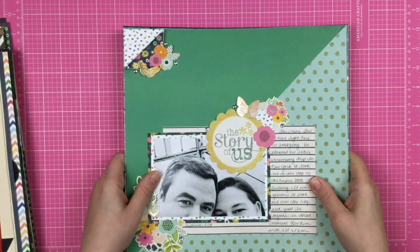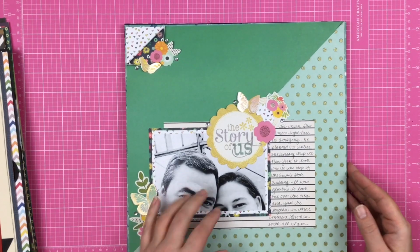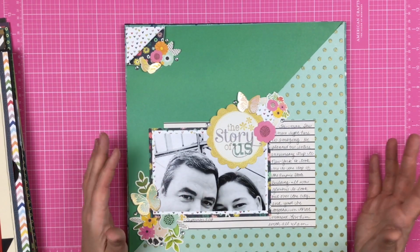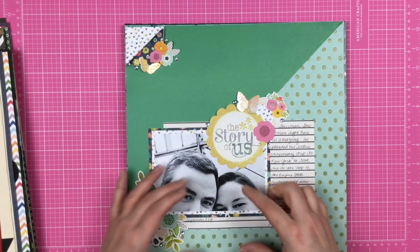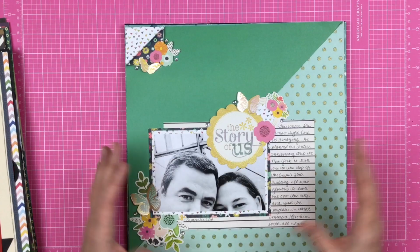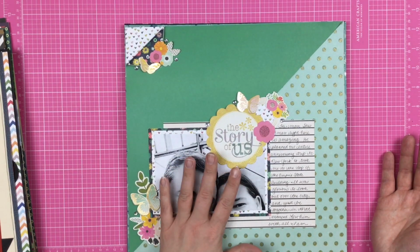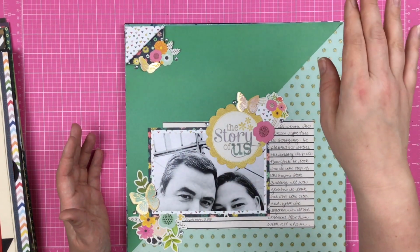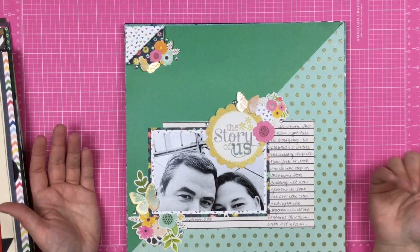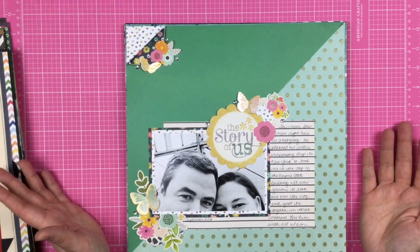Now, this layout right here has a little bit of a story, besides the story of us. As you guys may know, sometimes Shutterfly sends you your pictures and they're a little bit weird. So this should have been a full picture of us, with our faces and everything, but this is how it came. And I did order this in black and white, so that was correct, but it just didn't happen. I had thrown it in my little trash can, and for some reason it had come back out of the trash can. And Christina, who was sitting right across from me, told me that I needed to scrapbook it.